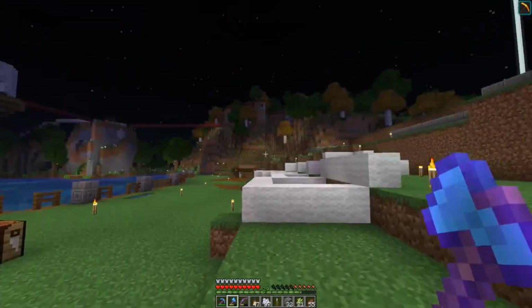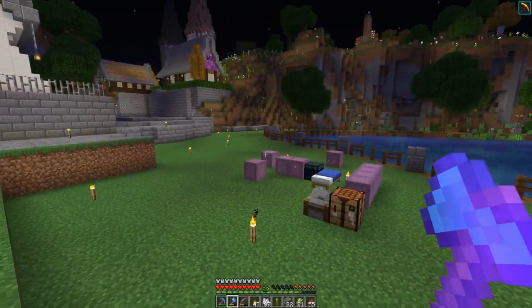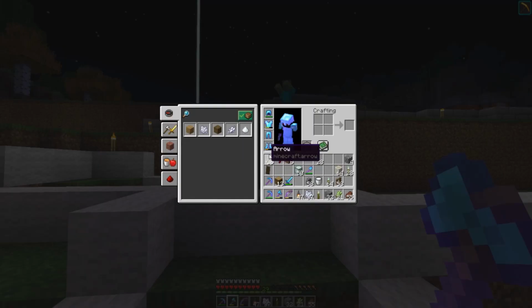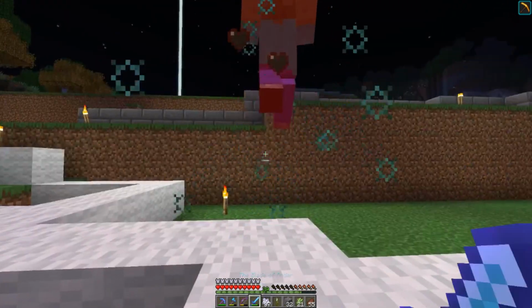And I think my main plan is going to be, I did have a little market stall down here, and I think I do still want that, but I'm going to bring it back around here. Oh hello Mr. Zombie, let me get my sword out. Come on, let's get rid of you.